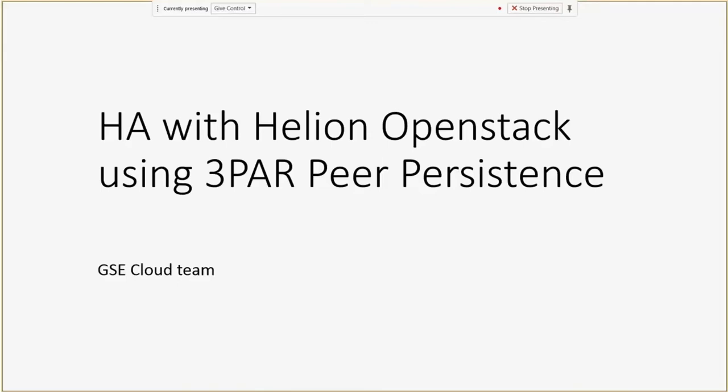I'm going to briefly talk about the background of this work and how we ended up doing this. There was an Indian cloud provider who was interested in VM level high availability on OpenStack, and we thought that 3-par peer persistence fits into his requirement quite well, and we started working on this.